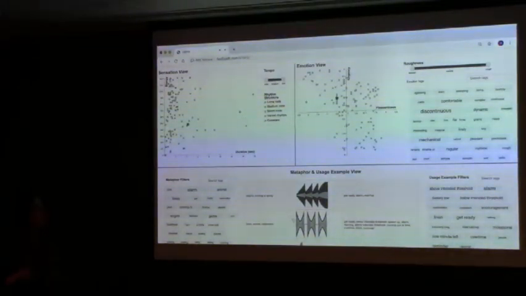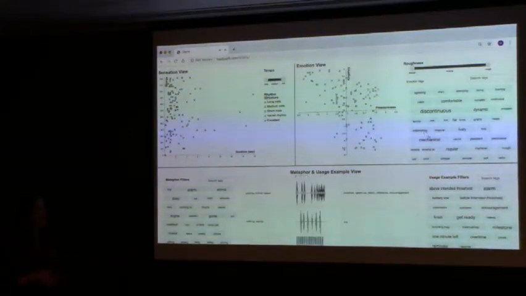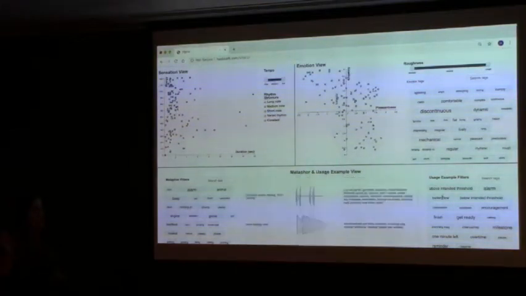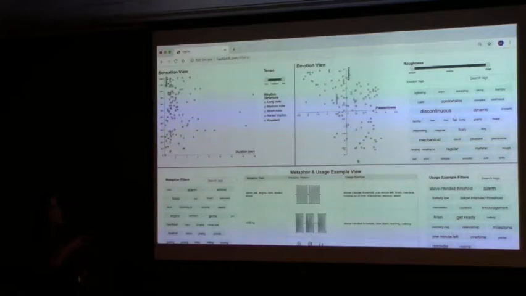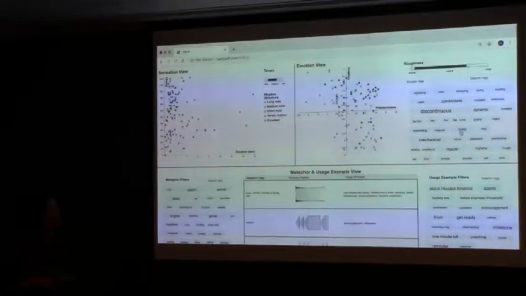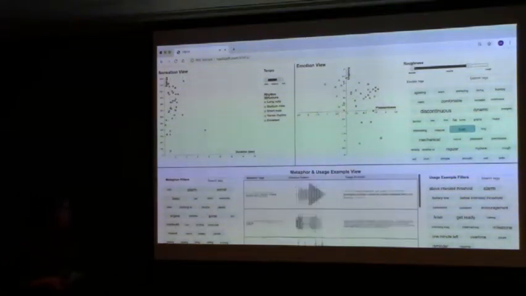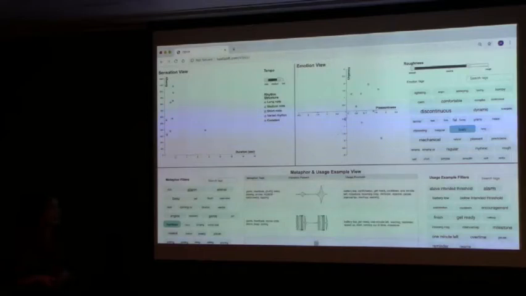And all of these three views are connected together, so they show the same set of vibrations. And there are these natural language filters on the side that people can use to narrow down their search. So I'll quickly show you how I would choose a vibration for my interval workout. I didn't want it to be too fast or too rough. I thought it's good if it's lively and if it feels like a heartbeat.